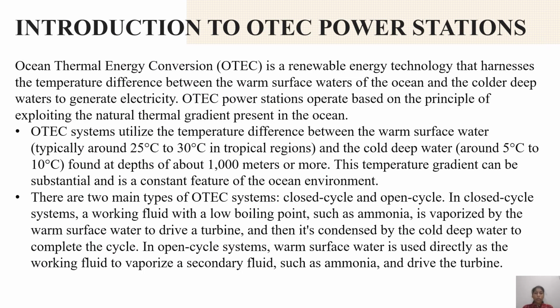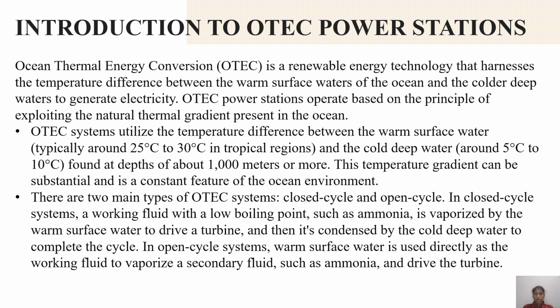What is OTEC? OTEC means Ocean Thermal Energy Conversion. It is a renewable energy technology that harnesses the temperature difference between the warm surface waters of the ocean and the colder deep waters to generate electricity. OTEC power stations operate based on the principle of exploiting the natural thermal gradient present in the ocean.